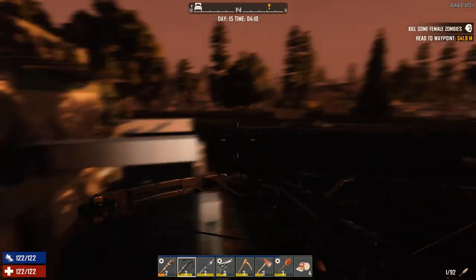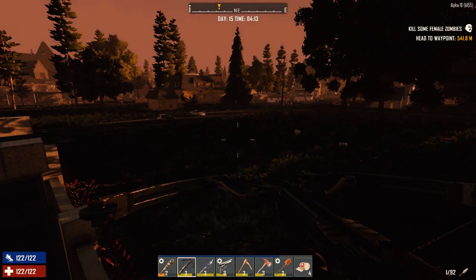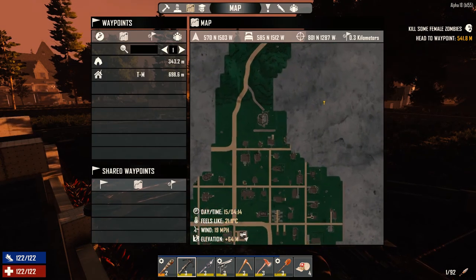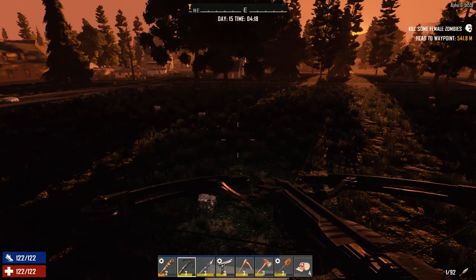But I think what I want to do today is go out and do that kill some female zombies quest. I want to have a look at the rest of the town here, see what other places we have. I want to go in a couple of POIs, do some looting, see what we got around here. Probably go down this road here, check out what's along here and up in this corner, and go over and do that quest. So let's go do that today.